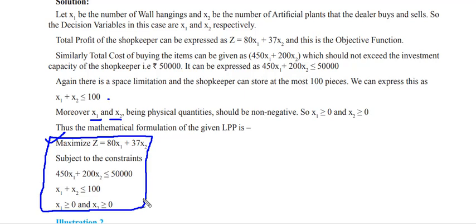So in this illustration we have moved very slowly to understand each and every term, to develop our thought process or conceptual framework, so that while learning how to formulate a linear programming problem, we are also able to write some definitions in our own manner, if asked in the question paper, right?